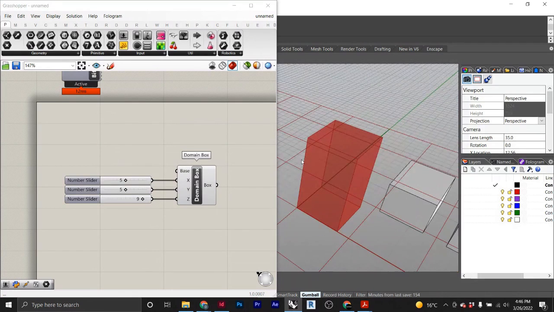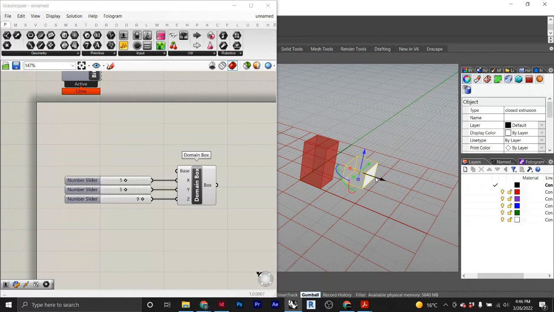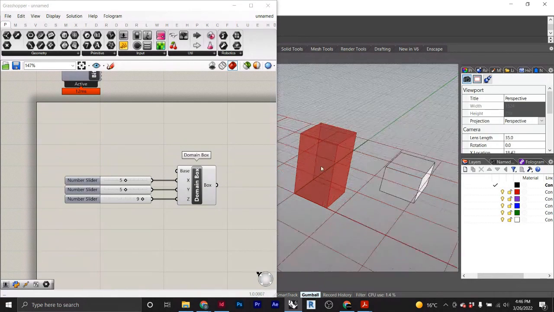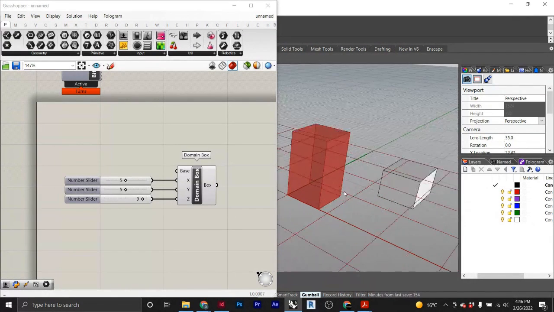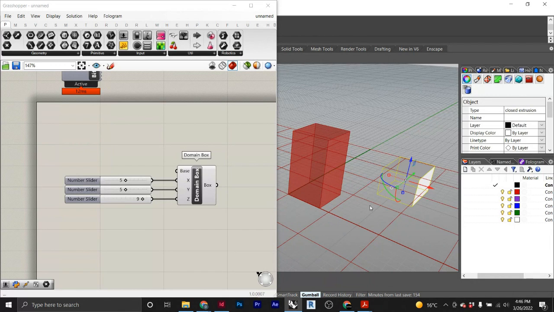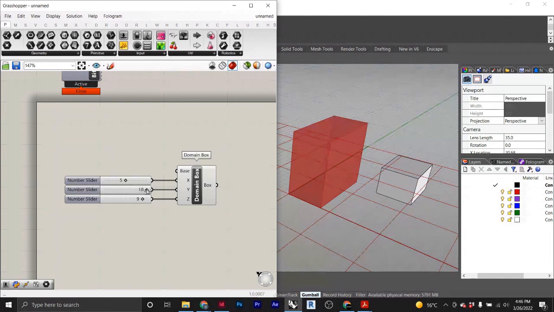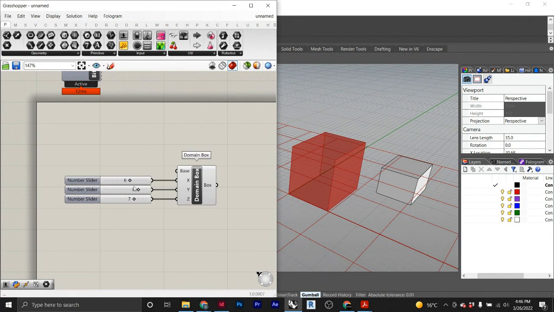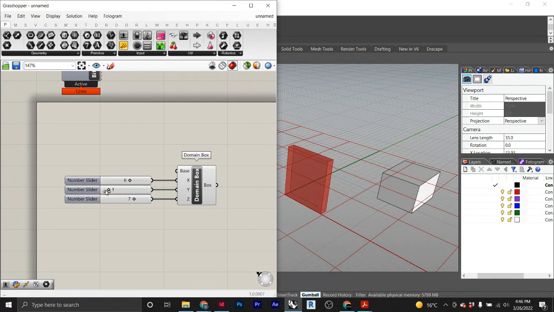Obviously, this is incredibly simple. We understand that you guys can make a box pretty easily, whether it's in Rhino or probably Grasshopper. But this is a really dumb example to show you the benefits of manual versus computational modeling, right? Yes, it didn't take me long to make my manual box. But what's great about this is now I can play with my design in quite an interesting way and iterate through different size boxes. So even though it took me longer to make this box, I'm getting more use out of it because I can explore more iterations quicker, right?